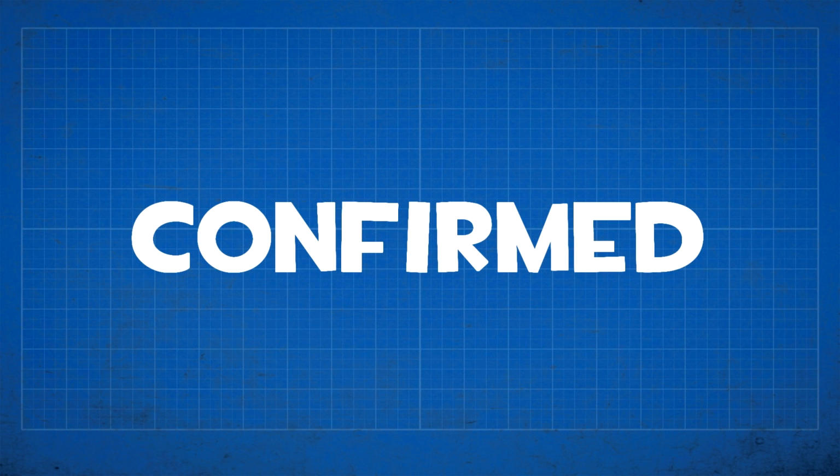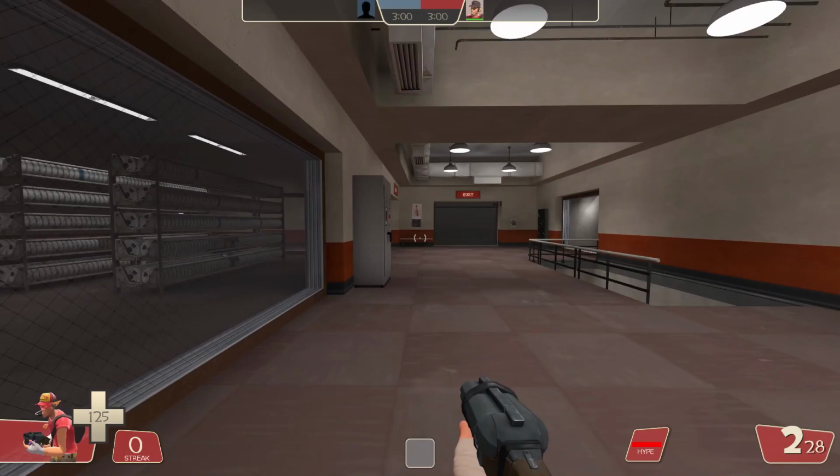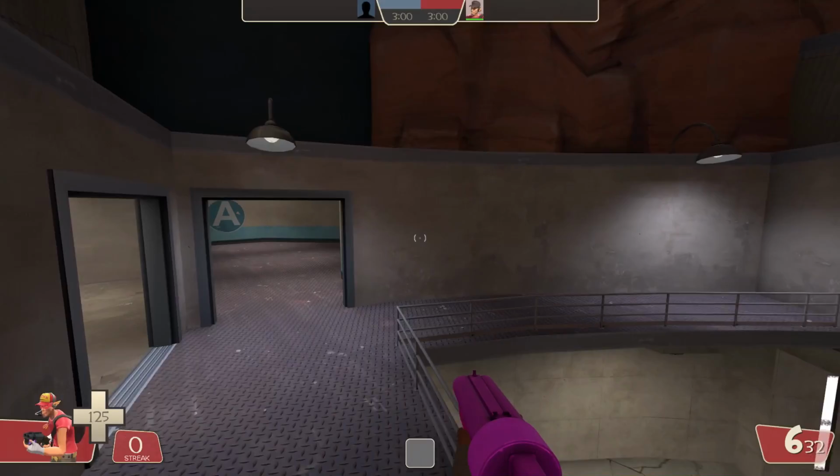When the hype meter is activated and the player visits a resupply locker to switch weapons, the Soda Popper's effect will be present on the swapped weapon until the hype runs out. If you have full hype, activate it, and change your primary weapon by visiting the resupply cabinet, you can have the hype's effect without actually having the Soda Popper. It'll just wear off like normal after time, so it's not exactly very practical, but it is something you could do.